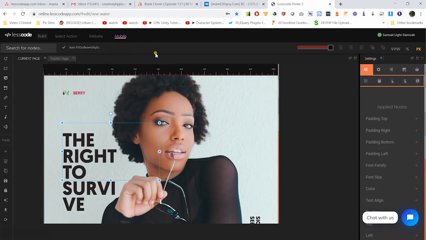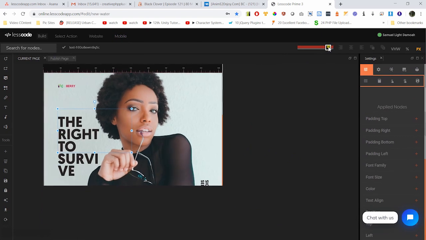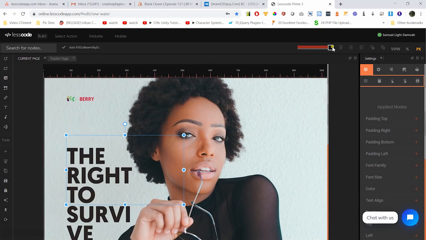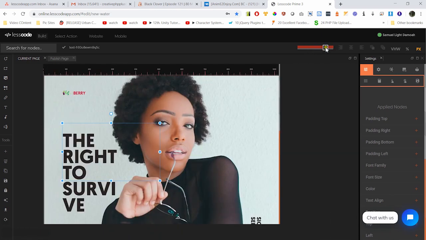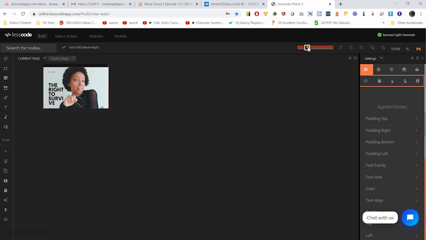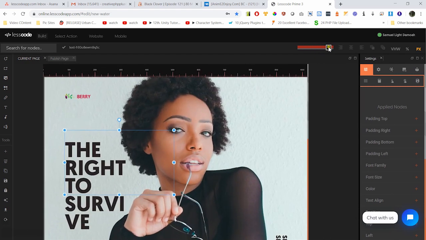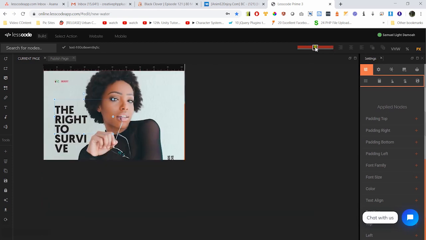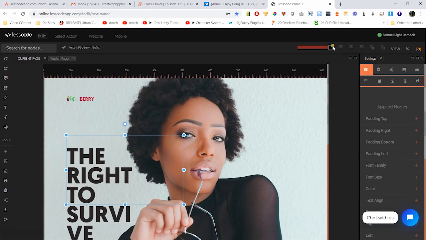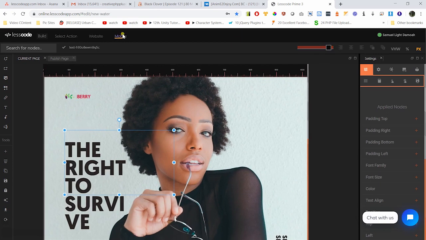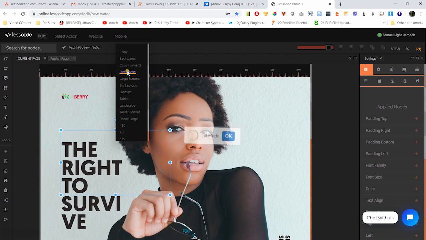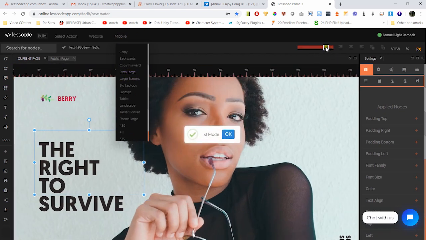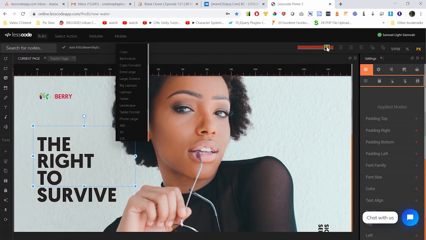Also, one thing that you need to know is we have a zoom slider here to zoom the design into the size that you want, especially if you want to see the whole website, or probably just want to have it big. You can use the slider to sort of change the zoom of the website. Now I would like to go back to my extra large view so that I can have access to my website. So I'm just going to zoom it down a bit.